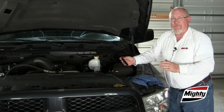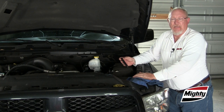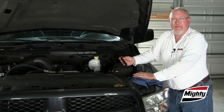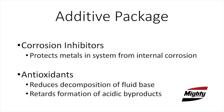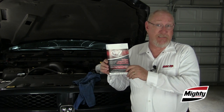The next step is to check the integrity of the fluid itself. The OEMs have gotten really good at keeping moisture out of the system, and it's not the problem that it once was. Today, the focus is on checking the condition of the additives in the fluid. These additives include corrosion inhibitors and antioxidants. Testing the condition of the additives and indirectly the health of the brake fluid is best done with a test strip designed for the purpose.